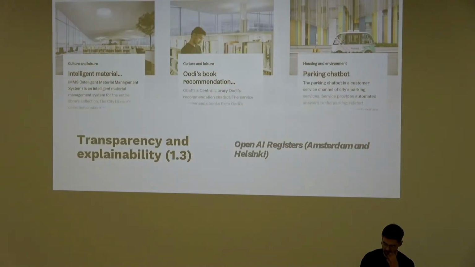When we then move on to transparency and explainability, our next principle, we can see that some countries or some municipalities as well have developed something we call AI registers. And here I've brought along an example from the cities of Amsterdam and Helsinki, who have, in cooperation, developed such a register. What this register does is that it's almost like a data set, or register probably says it already, where citizens or anyone interested can see what kind of algorithm and what kind of AI system is being used for what kind of governmental service. And once again, this really tries to increase citizens' trust and also transparency. So that's the principle we have associated with this.